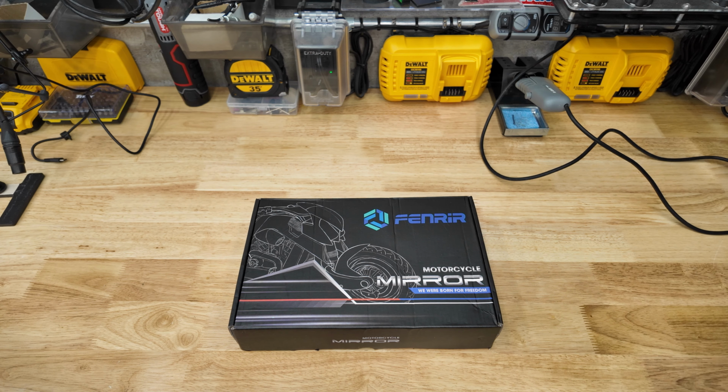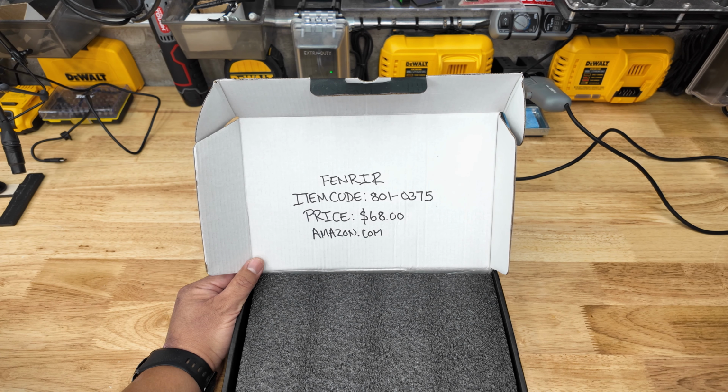So this one is going to be the unboxing for the GT1 and also the installation process. As you guys can see from what I wrote down on the box, this is the Fenrir brand. The item code is 801-0375 for the actual design of the mirrors. And then the price is $68 and it was purchased on Amazon.com.